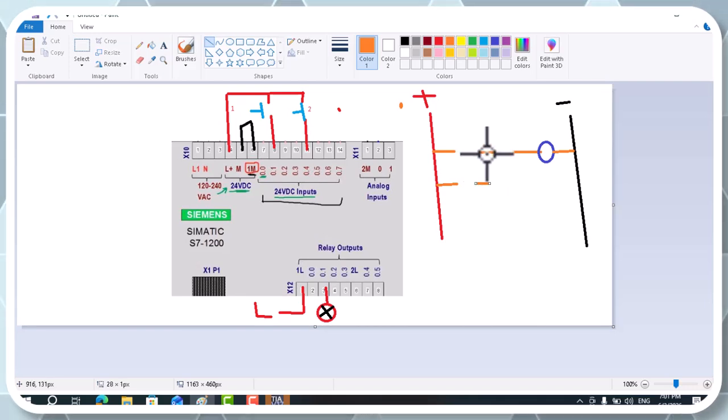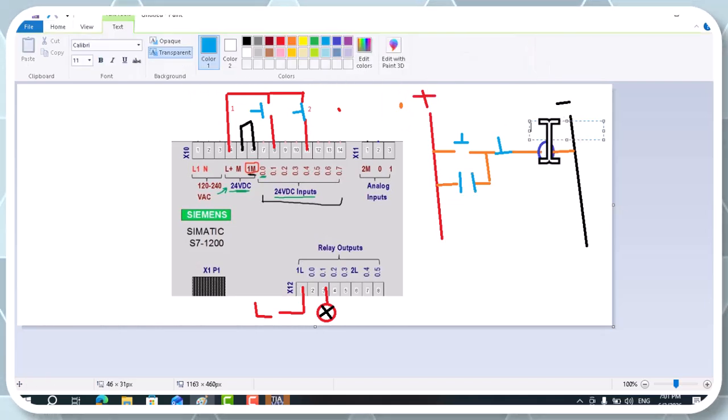Then it's our first button, our second button, and this was our contact. The contact is the same, like this. It's our K0, and this is our K1.